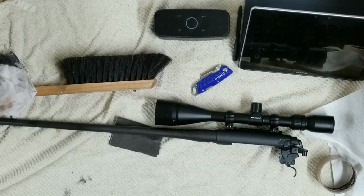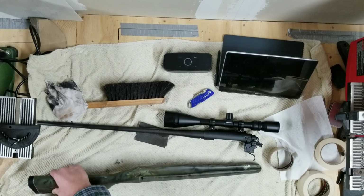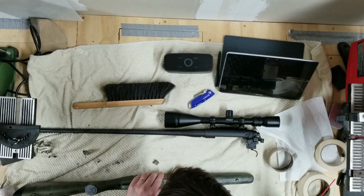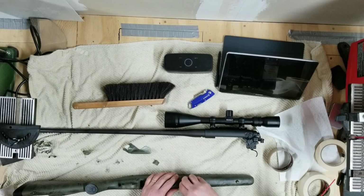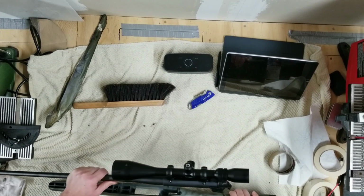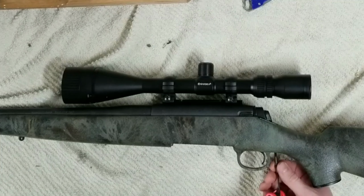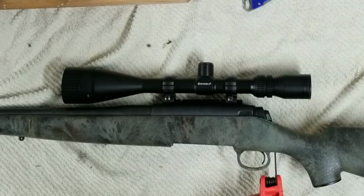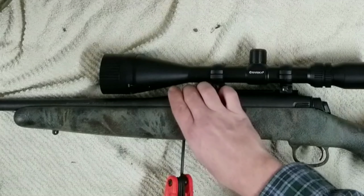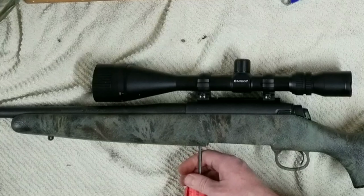Now it's time to reassemble the gun. I used some WD-40 to go over any of the spots that had any residue from the tape, or even on the barrel where it had a couple little rusty spots, and just clean it up a little bit. I was actually pretty surprised at how easily this gun came apart. Like I said, it was only 3 screws holding this thing together, and just taking those out made the painting process a lot easier. So naturally, putting it back together was pretty easy as well.